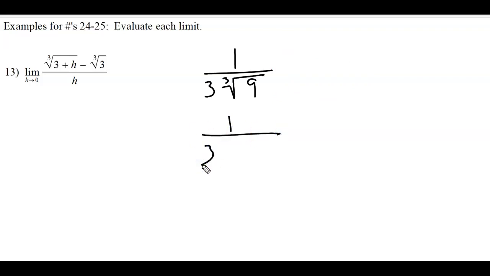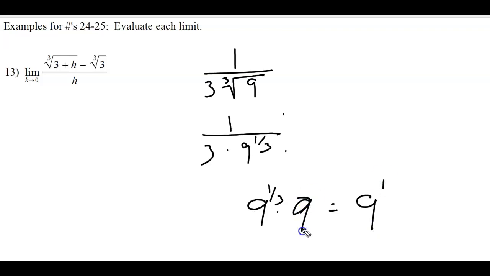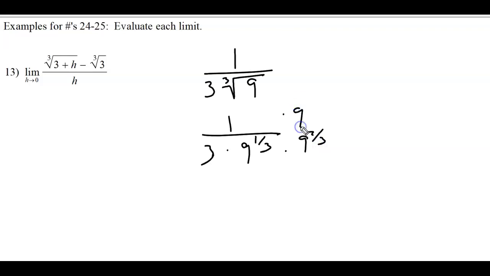Instead of writing that as a cube root of 9, I'm going to write that as 9 to the 1/3. Now, what can I multiply by 9 to the 1/3? So I'm just going to write this separately quick. What would I multiply 9 to the 1/3 by in order to get 9 to the first power? Well, it would be 9 to the 2/3, because when you multiply these, you add those exponents, that becomes 3/3, which is 1. So in this case, we would have to multiply the top and the bottom by 9 to the 2/3 so that it's no longer a root anymore.